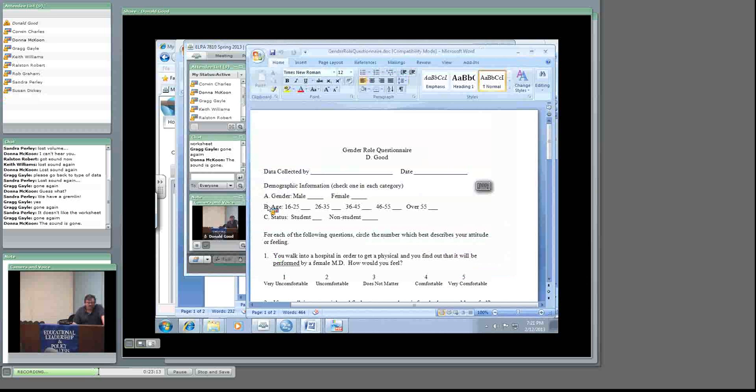Take 28. What type of data is used to assess age? The way I asked for it here. Well, depending on where someone checks, do you know anything about them compared to somebody who checks somewhere else? Can any kind of comparison be made? If someone checks in the first block and someone checks the second block, what do you know about those two people? The person who checks the first category compared to the first person who checks the second category. Do you know anything about their comparative ages?